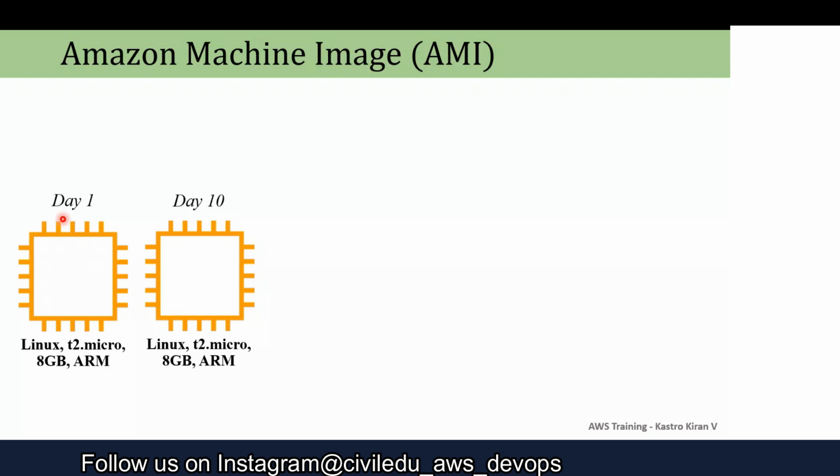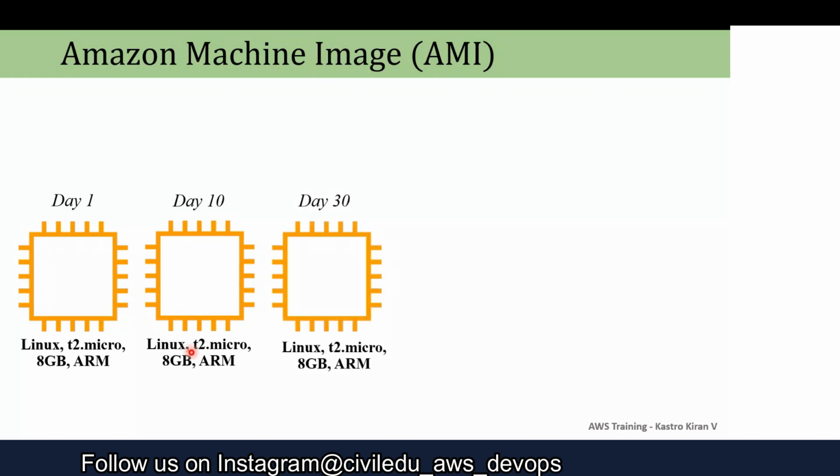You can see on day one, we used some specifications or configuration for our EC2 instance. On day 10 also, you are going to launch an EC2 instance, but with the same configuration you used on day one itself. So the configuration of the EC2 instance has not changed. Now what will you do? Since you have 9 days of gap, you will not feel anything awkward, and you will just feel like, okay, let me launch an EC2 instance. It's just 2 minutes of work. So you will launch one more instance with the same specifications. Now let's say on day 30, he has come to you again.